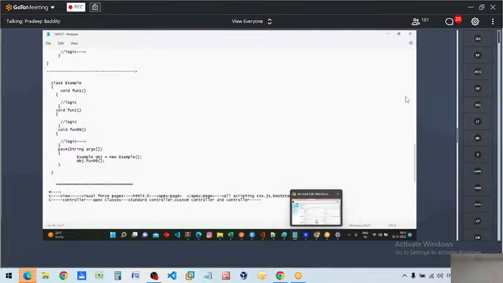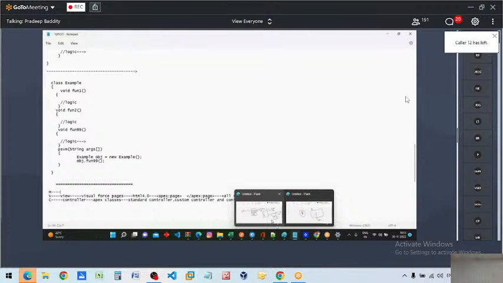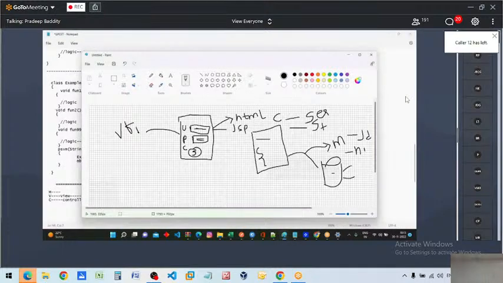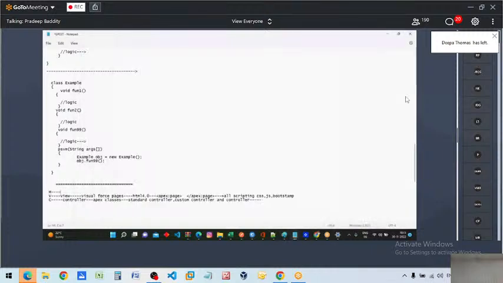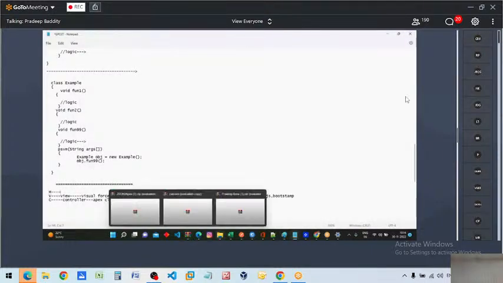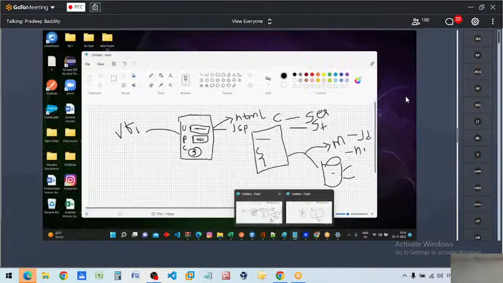The model program means, after processing the business logic, in order to save into the database, as we discussed, we need to have a model program. In Java it is JDBC or Hibernate. So here there is no need to write a model program. Why is there no need?